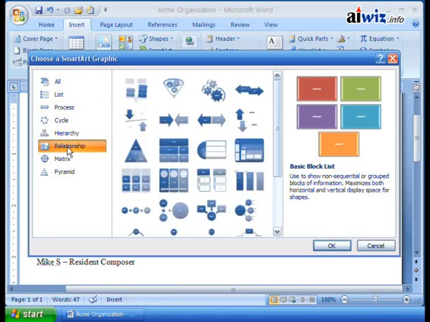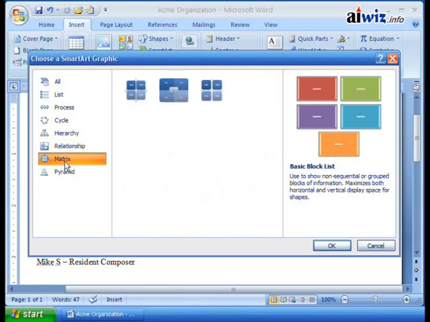Then you got relationship diagrams. These are going to be things like your Venn diagrams, anything that has to do with relationships. For maybe you want to show how similar methods can organize email, calendar, and contacts, how you merge or contain elements. We also have, of course, your matrix diagrams, which no is not describing how Neo and Morpheus battle their way against the machines. It is instead just a kind of way to see your grouped blocks of information all put together. Product teams in a department, maybe, might be a good example.